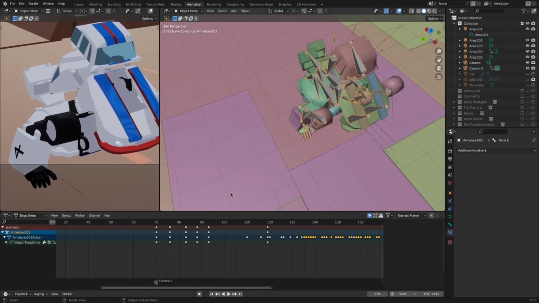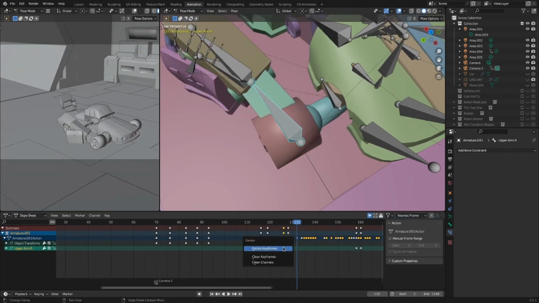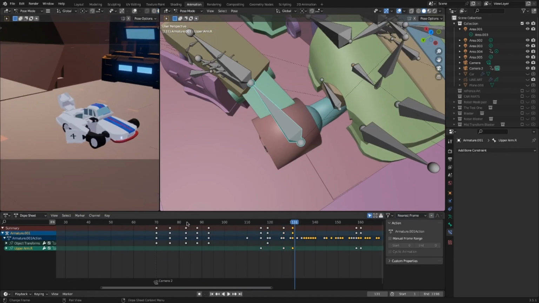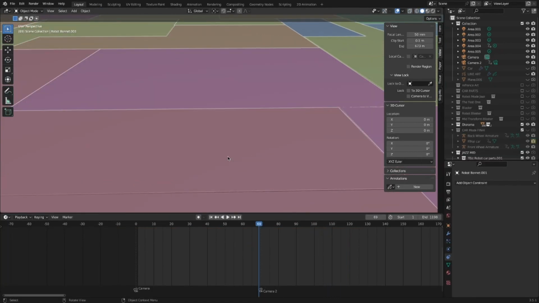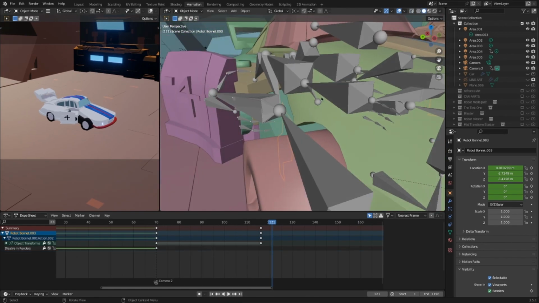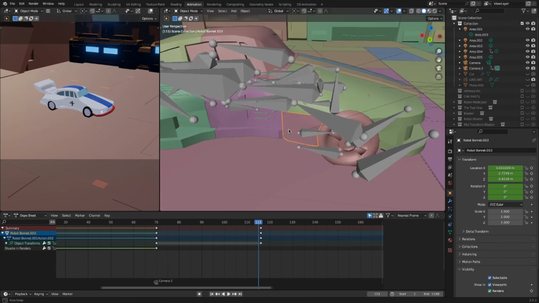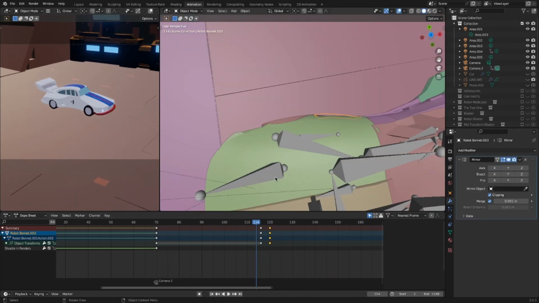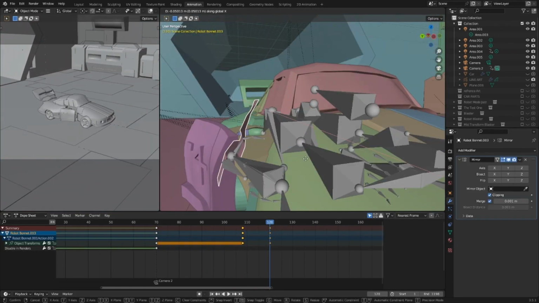I also made sure that his face wasn't just completely static. I utilized those shape keys I made to make him smile, just as his head uncurls, just to add that little bit extra. Also making sure that those armature pole rigs for his roof actually line up properly. They keep wiggling around a little, because again, they're not parented properly, so I had to just manually make sure that they all lined up correctly. I think if I got to spend more time on just this in-between car model, I could probably make my life a lot easier by fixing these parenting issues, but basically I decided to brute force it.